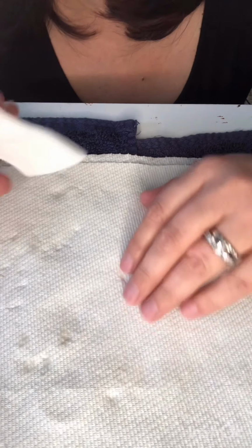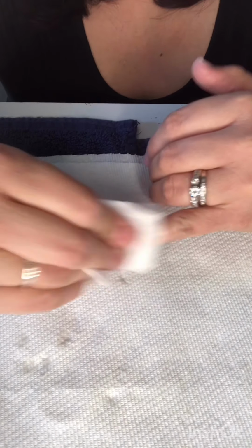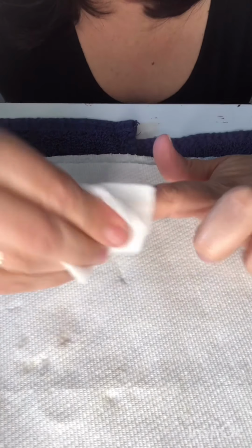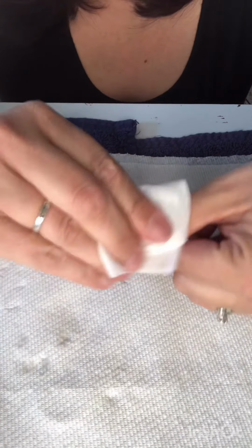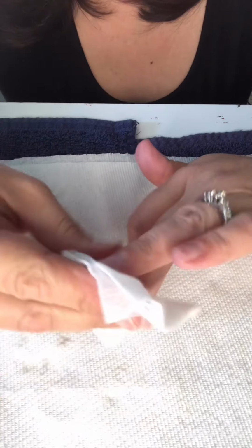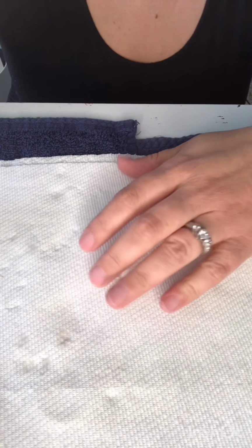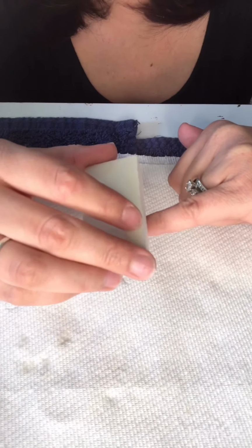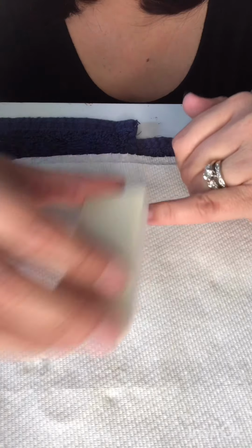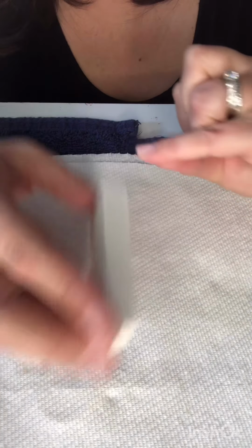Next thing, I'm going to take another clean lint-free wipe and get a little bit of alcohol on that. I'm going to wipe off the earlier product that we were using. It's also going to clear off any filing dust that may be on there from filing the nails. Next up, I'm going to take my black buffer and lightly buff these. I'm going to go right under the nail as well.